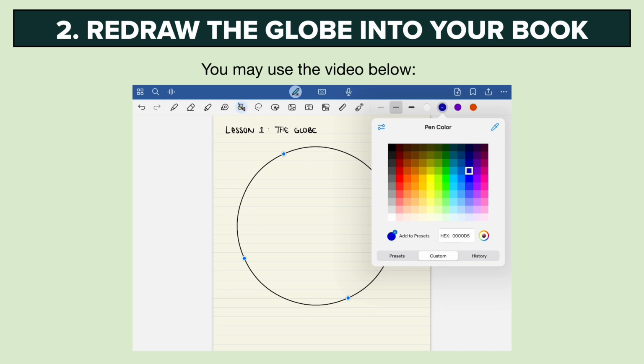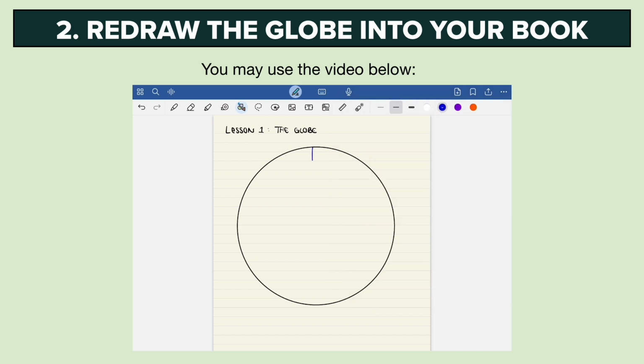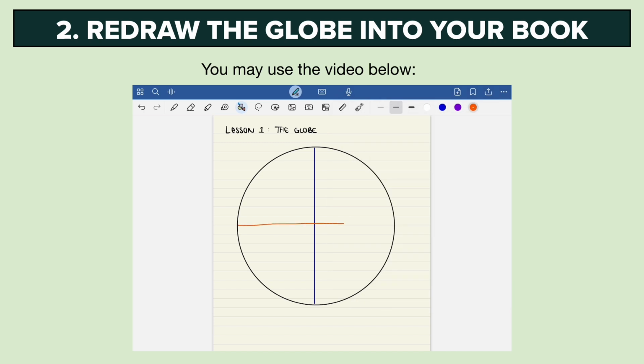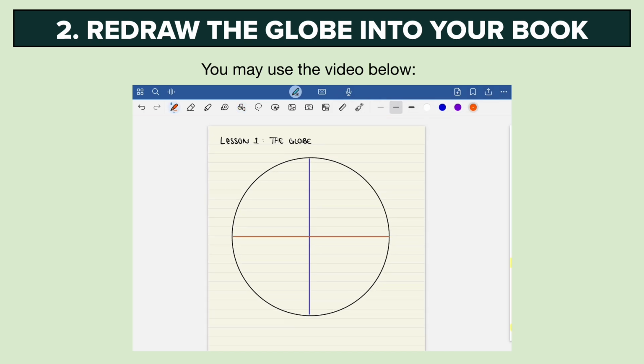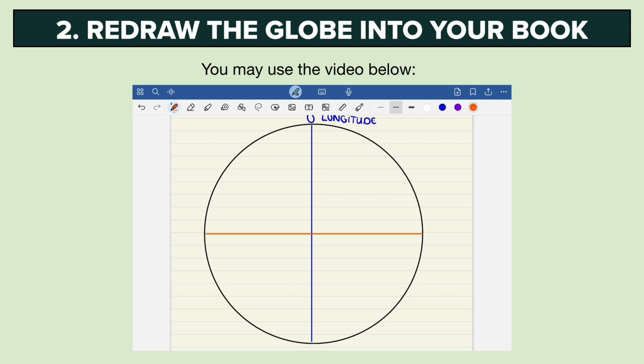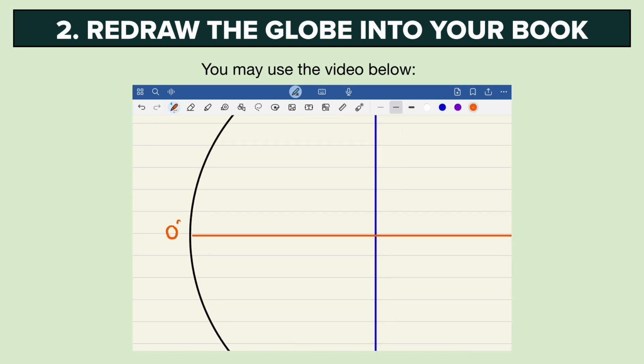And then I'm going to do my longitude in blue. My first major line of longitude is the prime meridian over here. My equator I'm going to put in orange to represent that that's where the most sun hits the Earth. So to start off with the prime meridian, this is the 0-degree line of longitude. And the 0-degree line of latitude is over here. The way we remember which one is latitude and longitude is that latitude is for latitude and longitude runs long ways down the Earth.